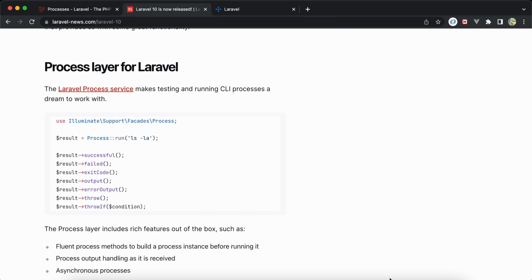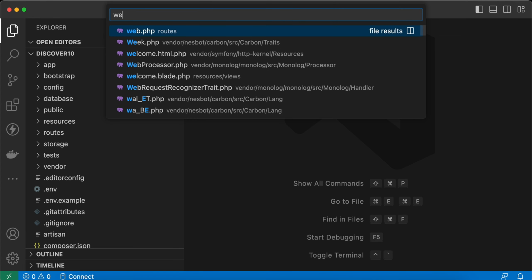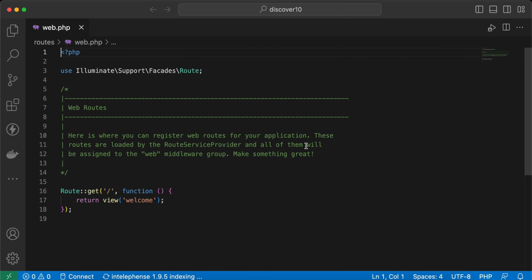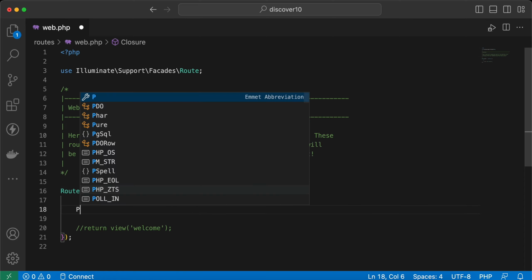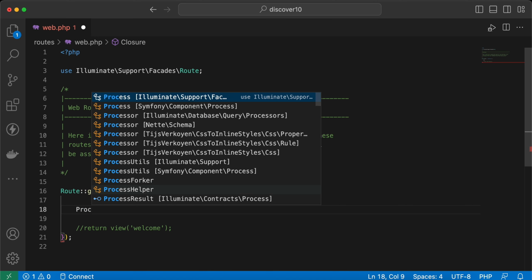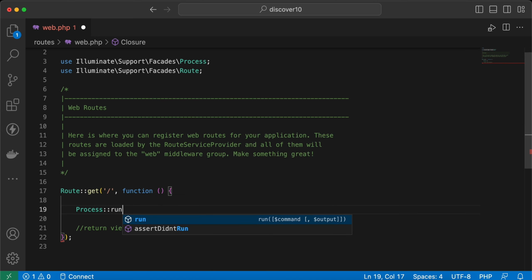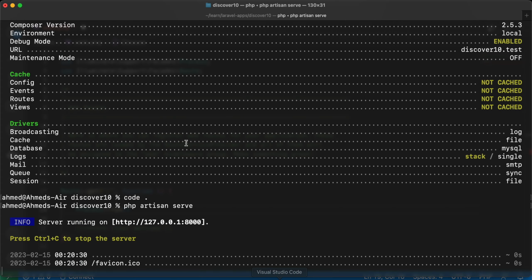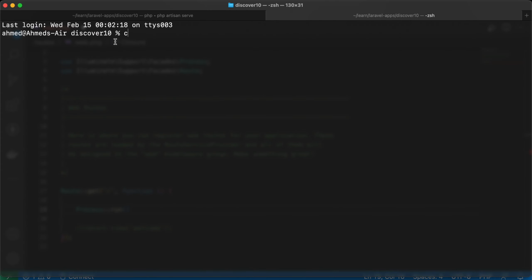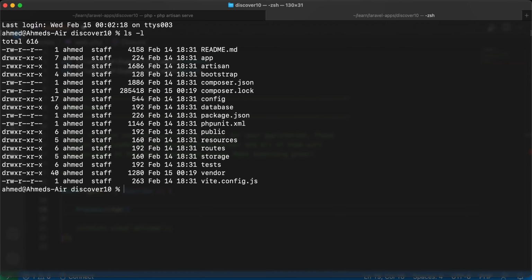So here let's go to our web route to test it, and I will comment this out and say Process. It's a facade, as you can see, and I will say run this command. For example, I am now in the root of my project, so I will say ls -l, displaying files with permissions, as you can see here.